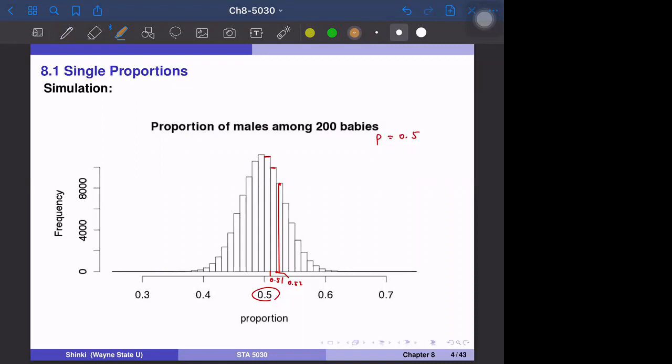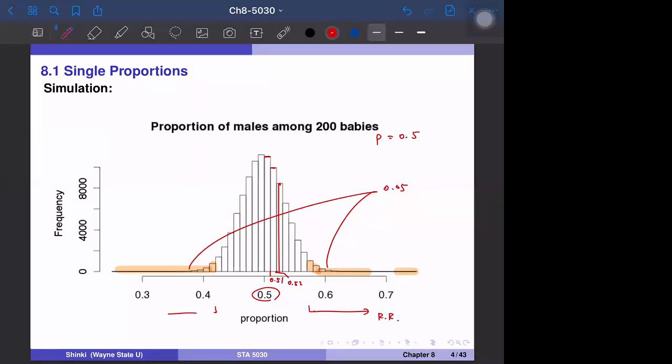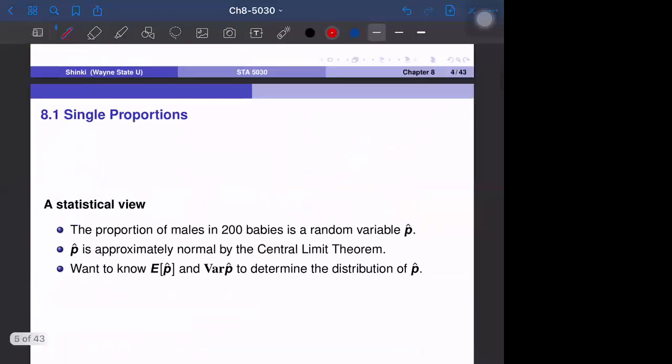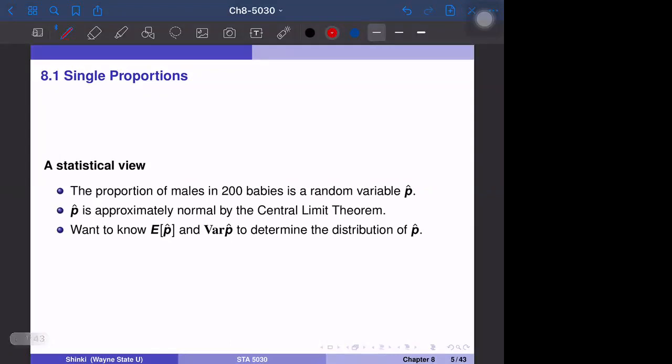To be exact, if we have a significance level, then we define some threshold. Then if the observations are unusual, we reject the null hypothesis. Typically we take an area of 0.05, and we reject the null hypothesis if p hat is above this line, maybe 0.57 or something, or p hat is too small, maybe 0.42 or less, or 0.43 or less. So we decide with this rule.